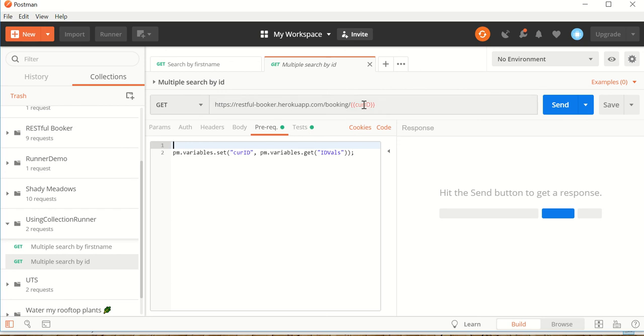Hence, in the query for ID, we have set the ID val to retrieve the value from the CSV file. Now I have saved these queries into a collection called using collection runner, and we'll run the collection now.